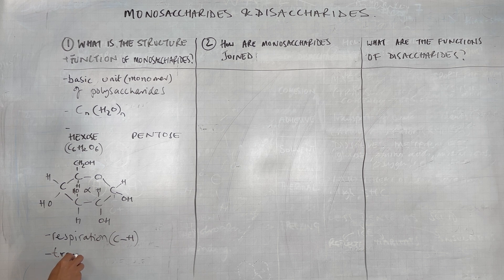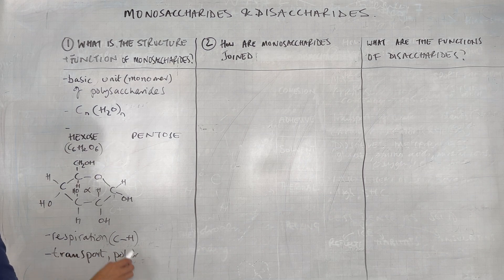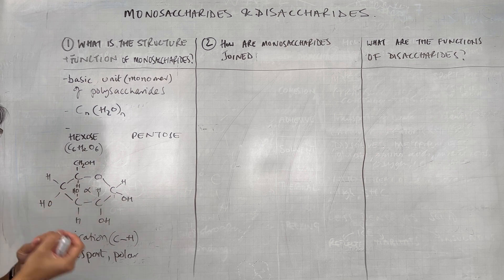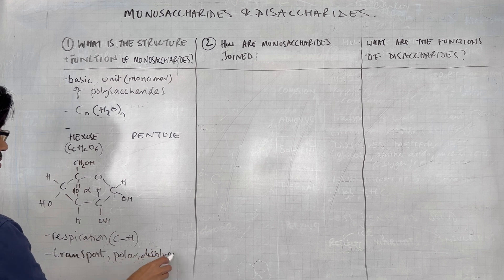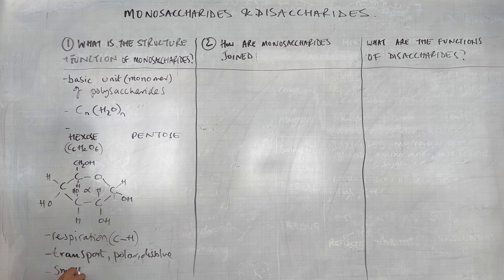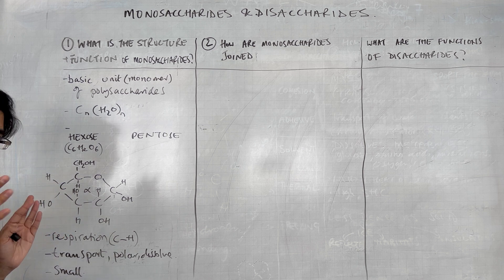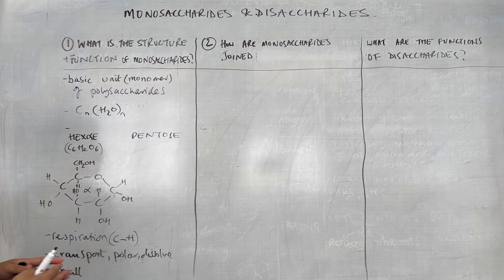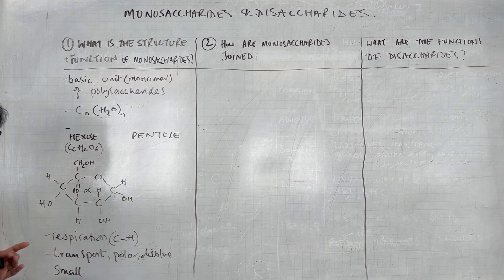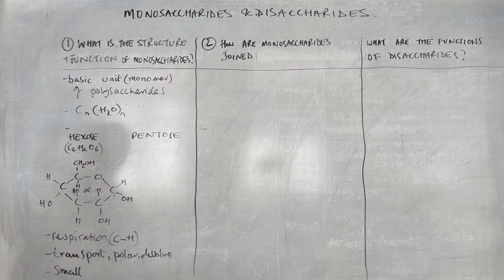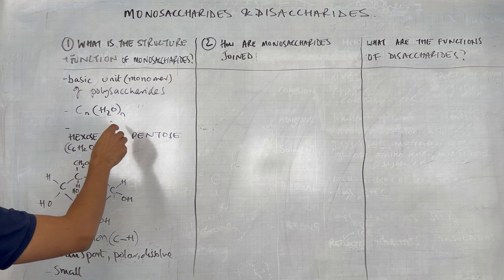Things that allow its structure to perform this very well: It's also very easy to transport. It's easy to transport because it is a polar molecule. It's got these OH groups that give it partial charges, and that allows it to be dissolved. It's easy to dissolve. And it's relatively small, so it can't just diffuse across membranes, but it is easy to transport across through a carrier protein. So these things make glucose very useful as a respiratory substrate. And because you can join glucose molecules up, you can also store them inside cells by joining them up and forming polysaccharides.